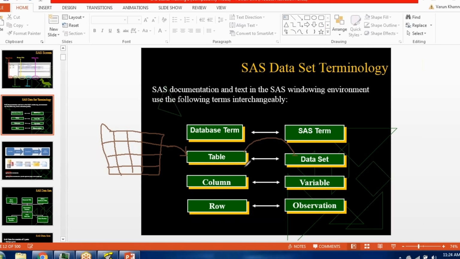Okay. Now in that table, what columns are there? You can see first column, second column, third column, fourth column. Four columns are there. So whatever in the normal terminology we call the column is called the variables. Okay, column is called variables, row is called observation. We have 1, 2, 3 rows. It means I have 3 observations. Okay.